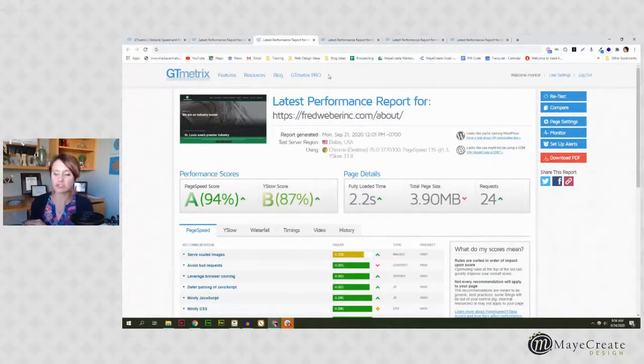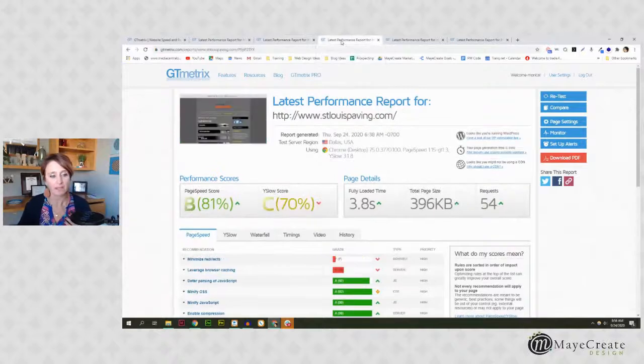So now let's go ahead and look at a page that hasn't been optimized as heavily. So this website here is a very simple website. That's why it's such a small page size. It still has quite a few requests. I feel like for such a small page size, it should definitely have fewer requests than this, but it loads in a fine amount of time.